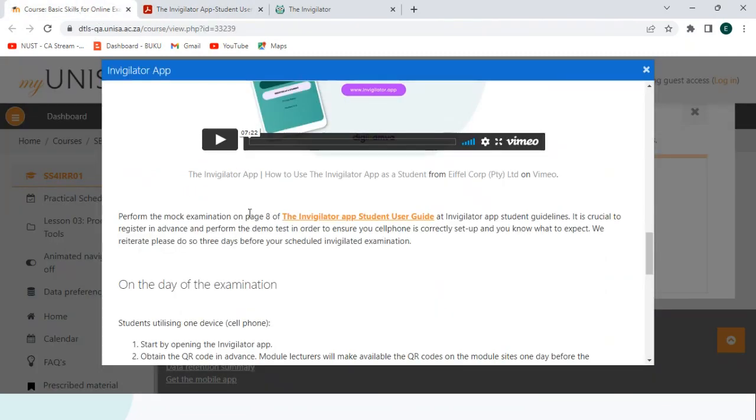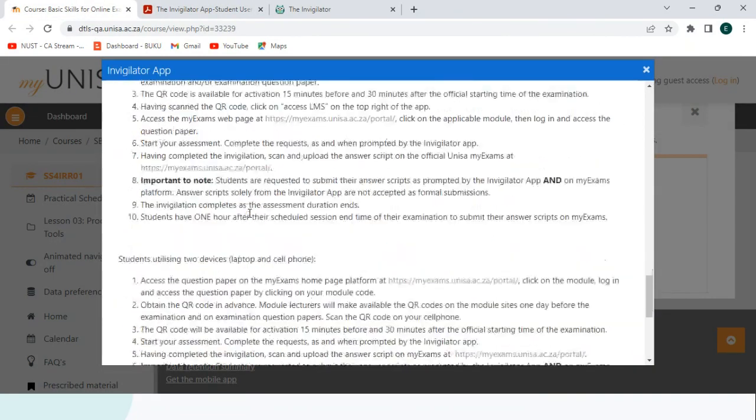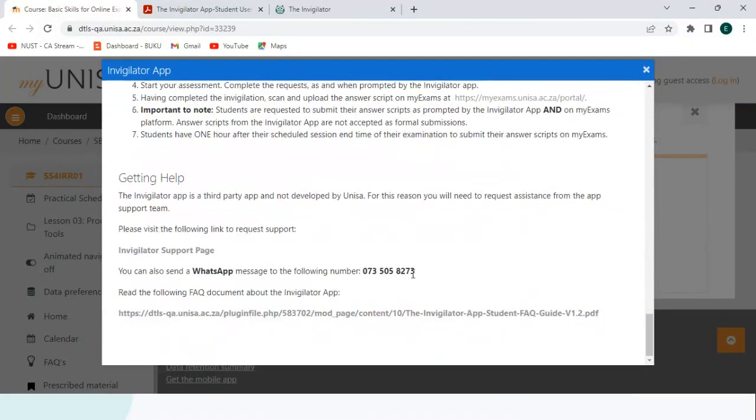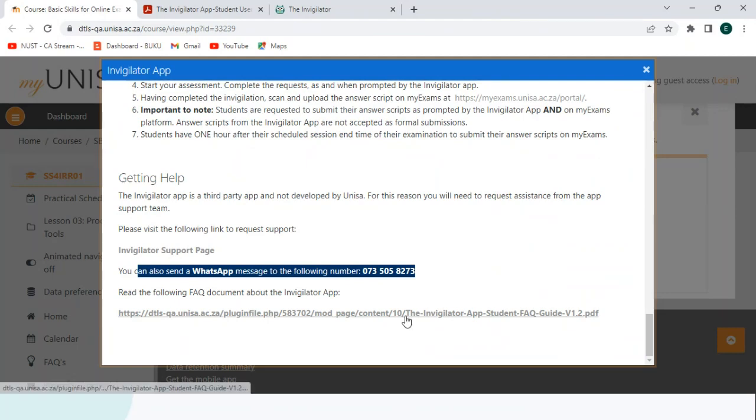Right, I want to go back to the main screen, and a few other things that I just want to talk about. You'll also again see our help desk number here. And again, I'm reiterating that you've got to remember that it is a WhatsApp help desk only. And then finally, at the bottom of the screen, ladies and gentlemen, is our frequently asked questions document. So if you feel that there's still 1 or 2 questions that you might have, you are more than welcome to reach out to that.